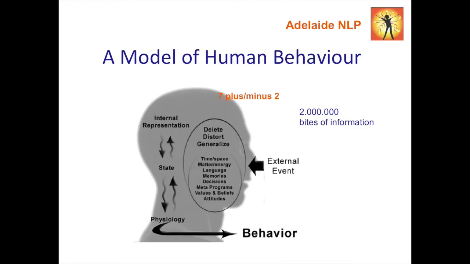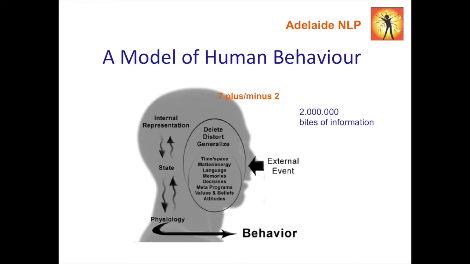So as I'm talking to you now, you're concentrating just on the words of my voice and maybe the picture in front of you, but your unconscious mind is filtering out, for example, the feeling of your shoes around your feet, or the temperature of the air around your skin, or outside distracting noises. According to Mihai Csikszentmihalyi, we process about 7 ± 2 pieces of information, which equates to about 134 bits. But anyway, a small percentage of all the information that's coming in our five senses gets past our unconscious filters.